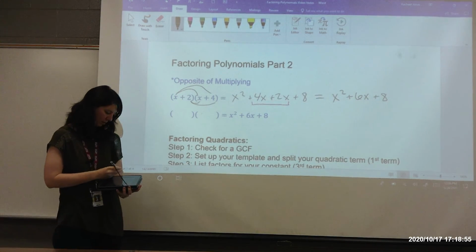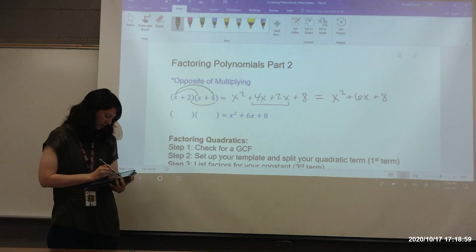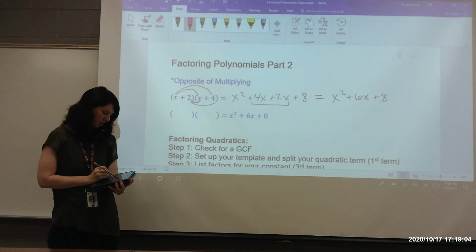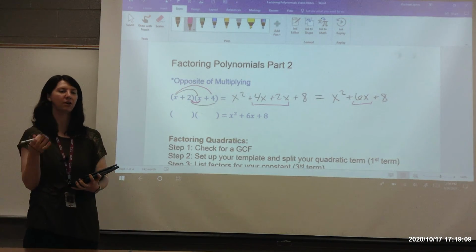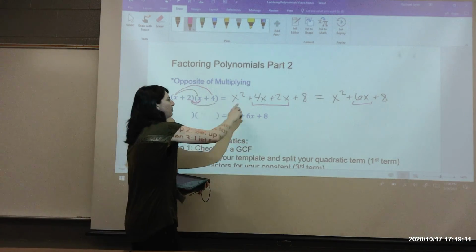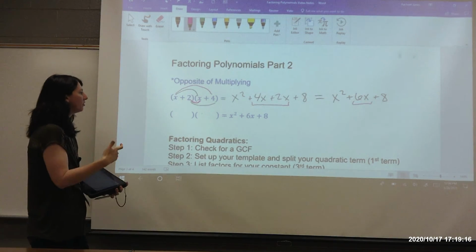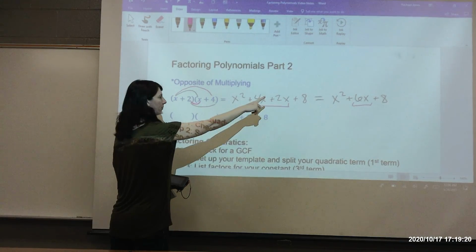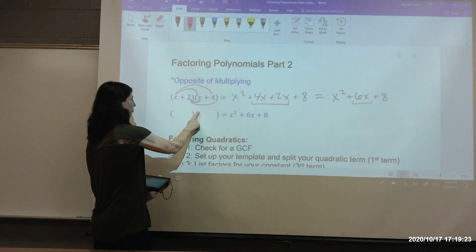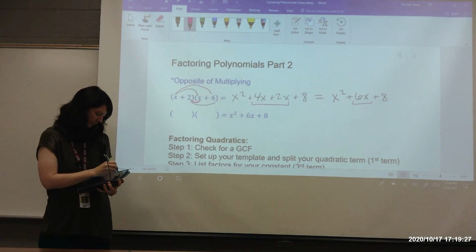So let me color code that a little bit. So when we did the 2 outer ones multiplied together and the 2 inner ones multiplied together, that gave us this 6x. So we're going to use that process to help us out. So we multiplied and then we had to add. So that's what we want to think about, multiplying and adding. So I can think here, I need 2 things multiplied to give me x squared, right? Well, those 2 things have to go in the first parentheses, and a lot of times you can just kind of see the pattern that it's going to be x times x.